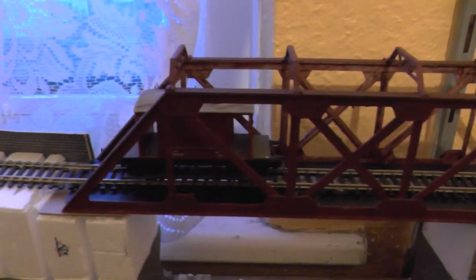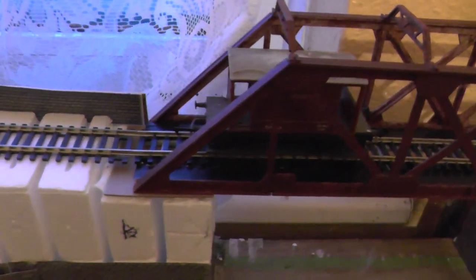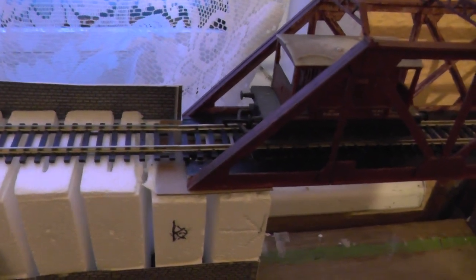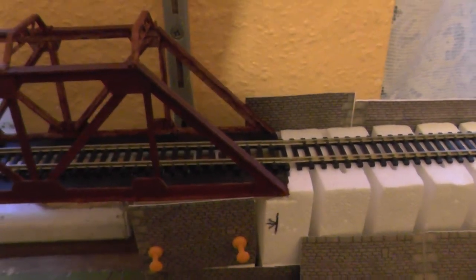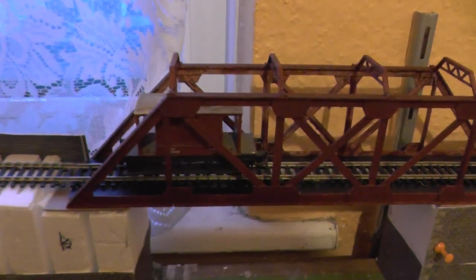Now what I've done, I've used a little bit of flexible filler and I've had a couple of these small little cardboard strips, cut them to size, and you may well just see one under there. I shall camouflage that at a later date. This one here fits in rather snug. So that's what I've done by there to get this bridge level. There you go for now.